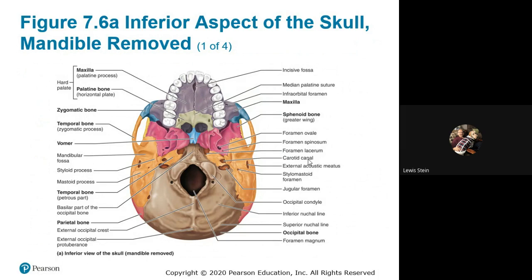When we see openings like that, veins typically are in there. Veins in the body are wide and somewhat flatter, whereas arteries are more rounded. This is called the jugular foramen. A very, very large blood vessel that carries blood back to the heart from your brain is the jugular vein. Most of the time, arteries and veins have the same name, but we don't have a jugular artery. The mate to that is the very famous carotid artery, and while it's next to it, it has a different name. So we have a carotid artery bringing blood to your brain, and the jugular vein bringing blood back to the heart. There aren't a lot of places where you have different names.